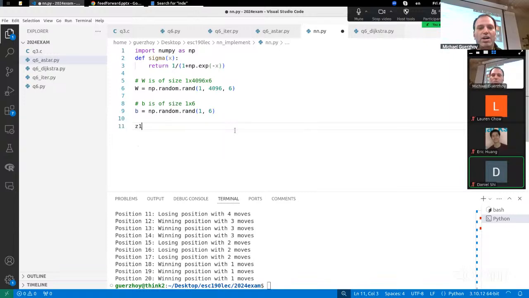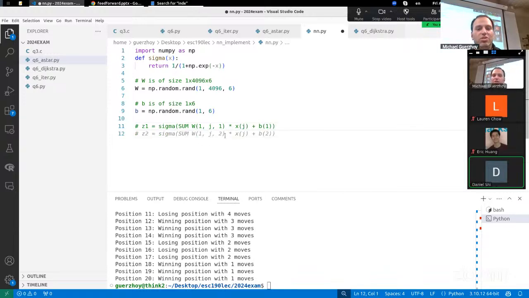So Z1 would be sigma of the sum of W1J times XJ plus B1, right? So something like that. Is that making sense? Okay.